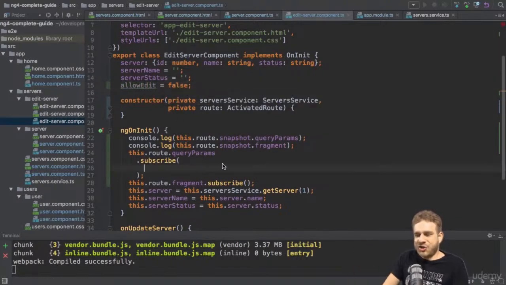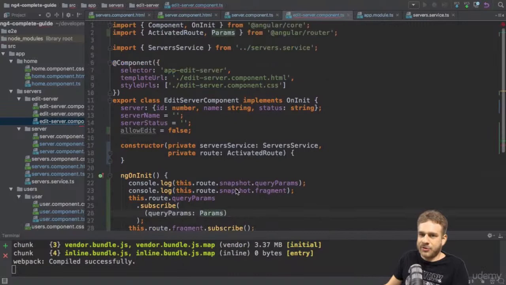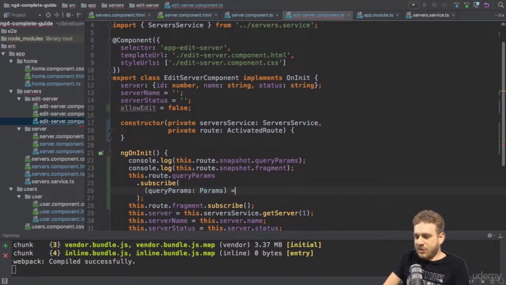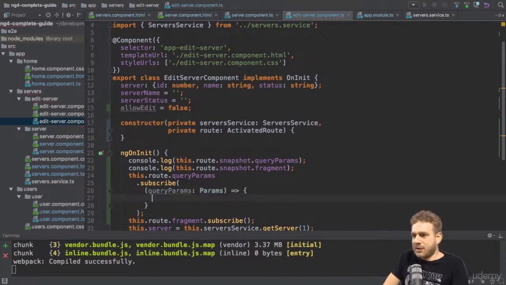But whenever this changes here in the query parameters, I want to get my query params, which are also of type Params, to be imported from @angular/router. And then here in the method body, I will set this allowEdit equal to my query params here, equal to the allowEdit property we set there.